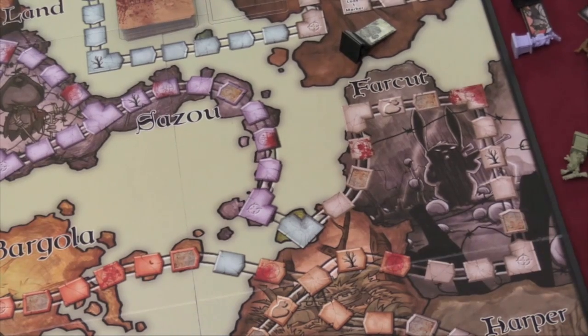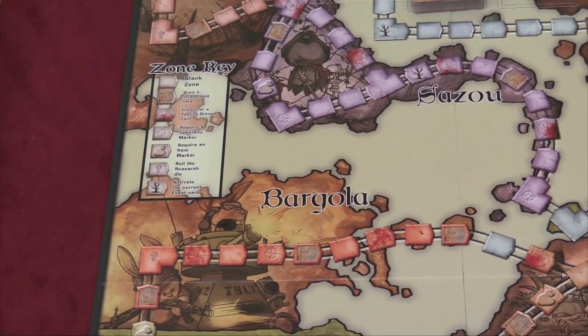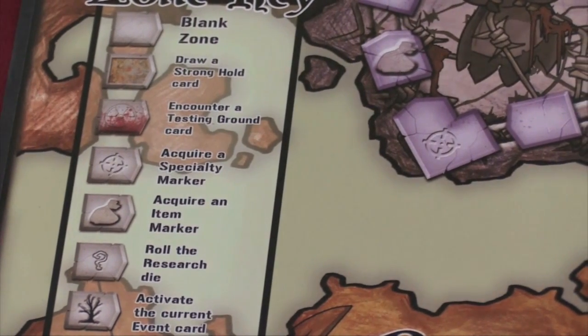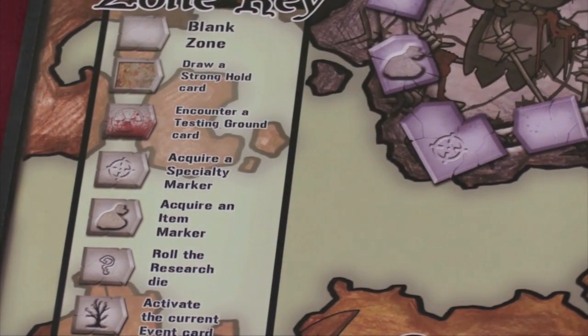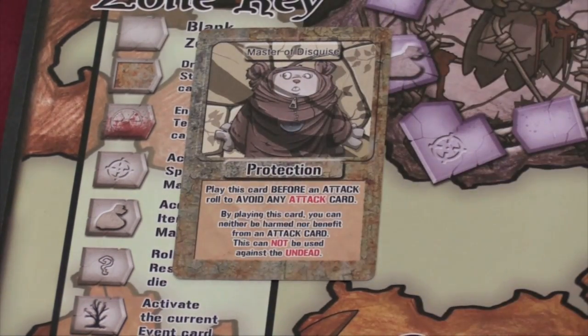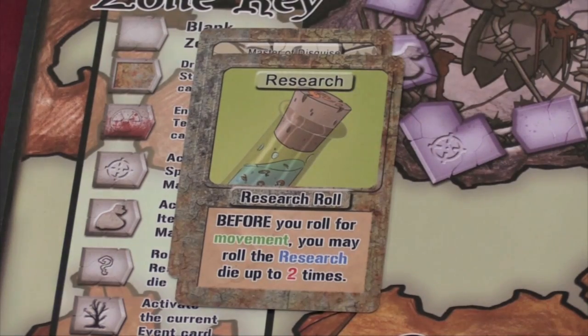Now, why do you want to move on this board? Well, you want to move so you get to the final challenge. But whenever you move, you're going to look at the space you land on. There's blank zones, which do nothing. Here, if you land on a spot with a little bit of blood on it, you will draw a stronghold card. Stronghold cards, you can have up to 4 of them in your hand, are cards that you can play.